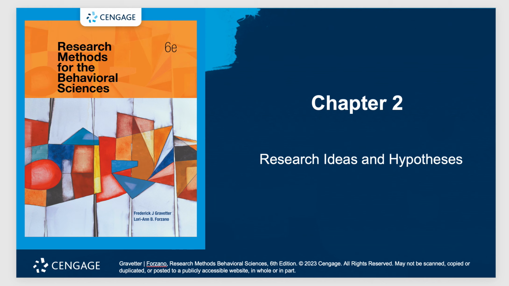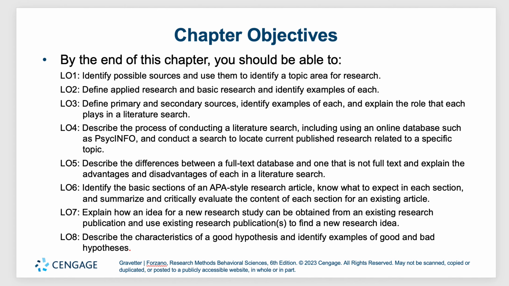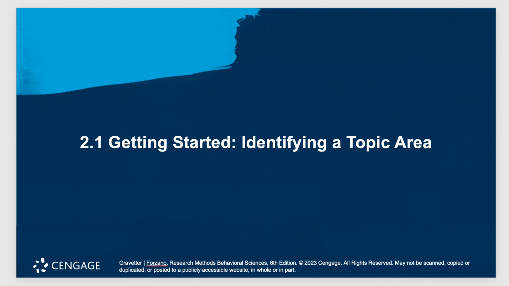Through the first part of chapter 2, which is section 2.1. So since we're at the beginning of the chapter, we're going to look at these chapter objectives. Remember that this is the goal for the end of the chapter. So look at them before you read, look at them during your reading through the chapter, look at them after. Make sure that you understand each of these 8 things. That will help guide you and make sure that you are grasping all of the key concepts.